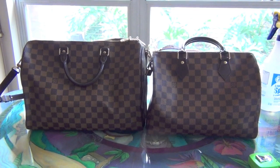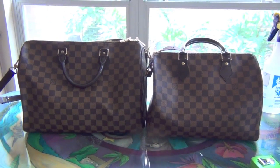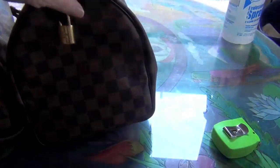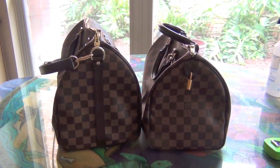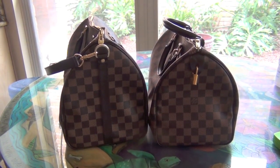From the front, when you're looking at the Speedy versus the Speedy Bandouliere, there's not much difference. They're very similar in appearance. It's when you turn it to the side that you really notice the difference because of the leather strip on the bag. Some people don't like that leather strip. I think it adds a distinct look. I like it, but like I say, some people are not a fan of it.